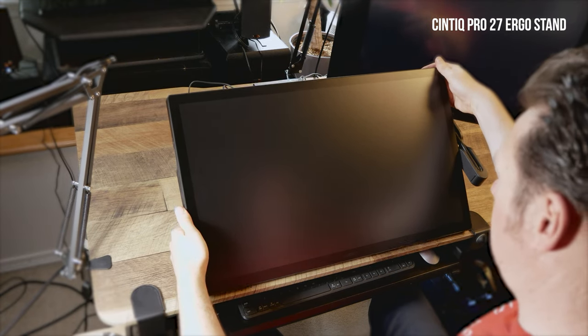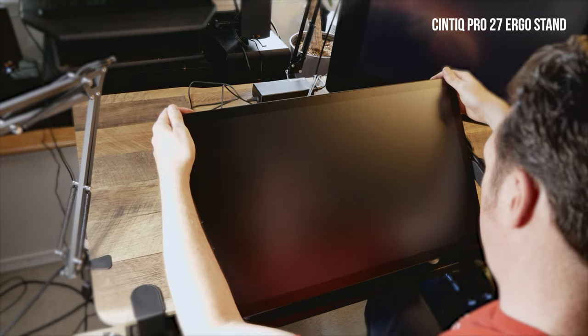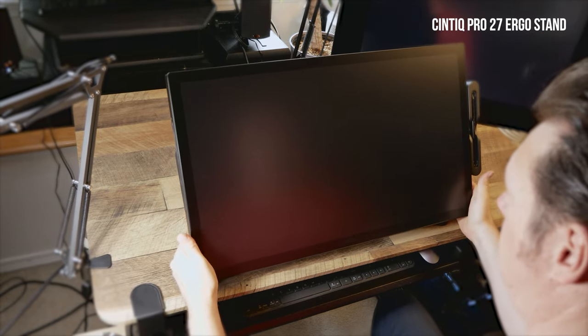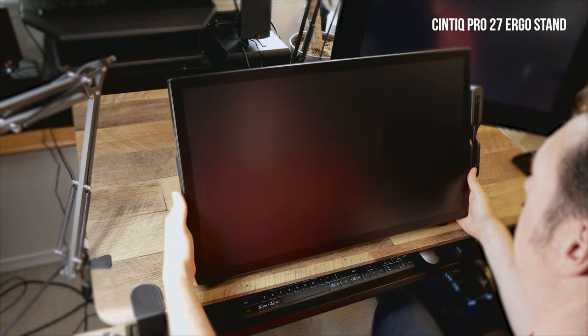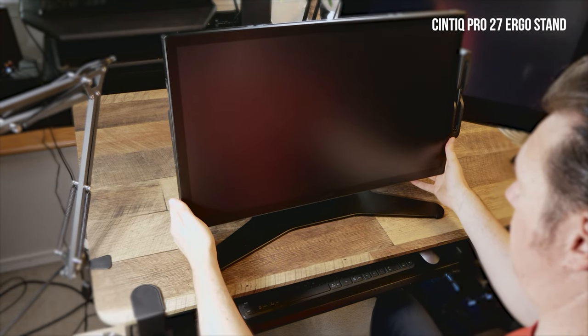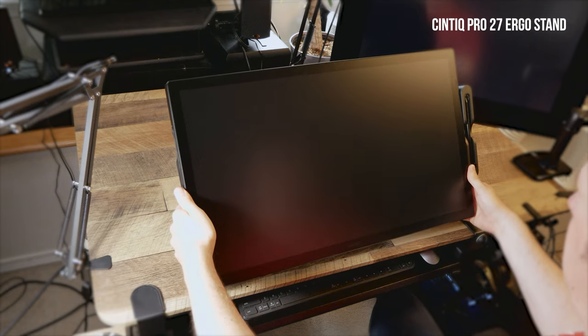That's not to say this is a bad stand, because it is well designed. It's the best version of the Ergo stand I've tried. It's just not very flexible. If you plan to keep your display more or less in the same position most of the time and you just want to change the angle, then this is an excellent stand. But if you want to move your display more easily and with more freedom of motion, then you'll want one of the next options.